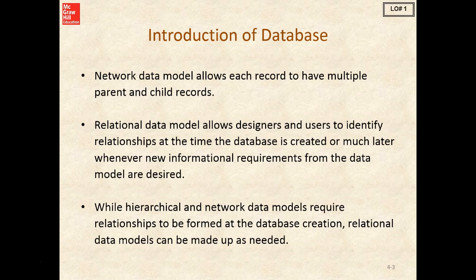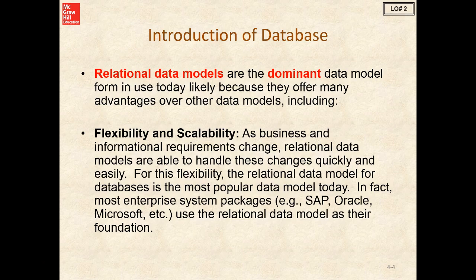Introduction to databases. The network data model allows each record to have multiple parent and multiple child records. Relational data models allow designers and users to identify relationships at the time the database is created or much later, whenever the information requirements from the data model are designed. While hierarchical and network data models require relationships to be formed at data creation, relational data models can be made up as needed. Therefore, we're going to focus in on the relational data models. And so we have the introduction to the databases.